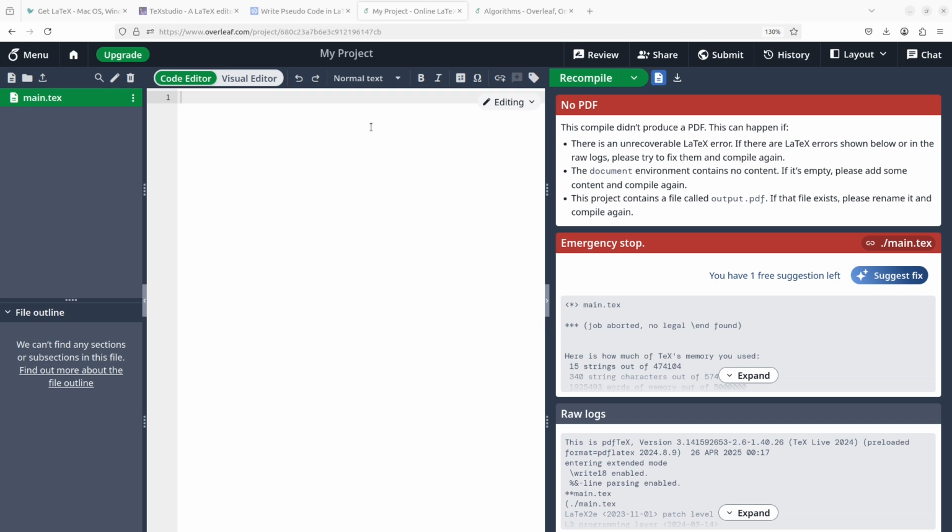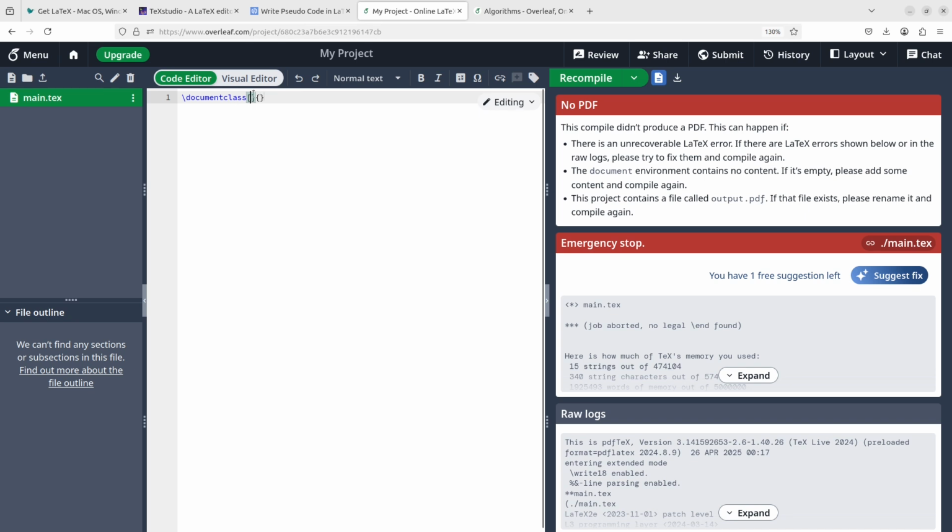From the text which we just cleared, we start with \documentclass. Once we start typing, it tries to predict what you want to type and gives you the alternatives or options that you can use. Here I'm using \documentclass, so I'll click the first one. I use article.